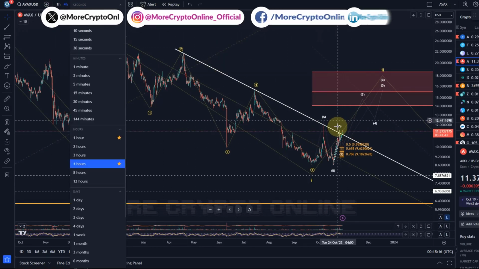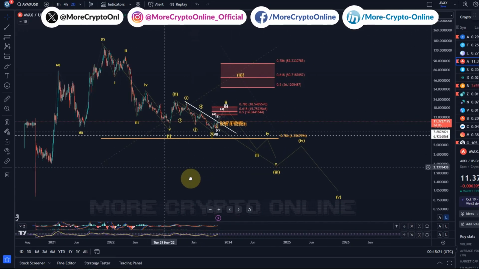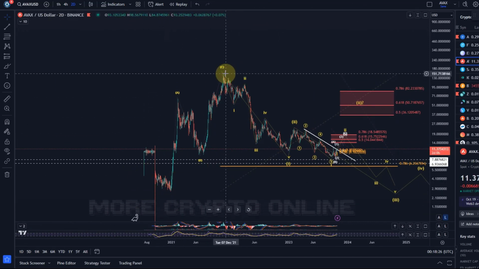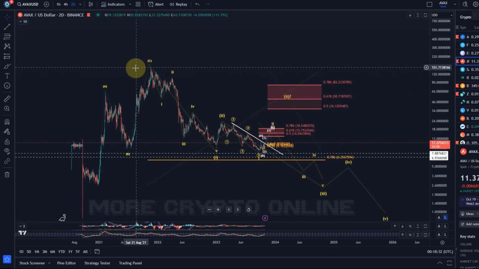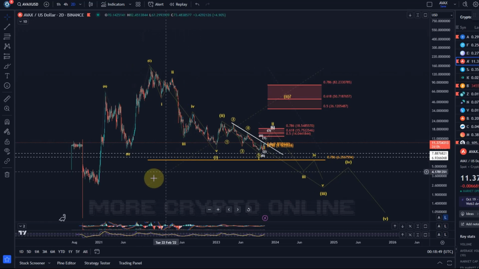So AVAX tries to break through this trend line here. Let's zoom out first. Take a look at the AVAX chart. The problem with this chart is that we had a three-wave move to the upside into the 2021 highs. That's not necessarily bearish, but it just means that we didn't get an impulse to the upside. We need an impulse to be confident that a more lasting uptrend has been established. We don't have an impulse, so I have to be skeptical about this chart. Again, that doesn't mean it's bearish, but it will offer poor probabilities.